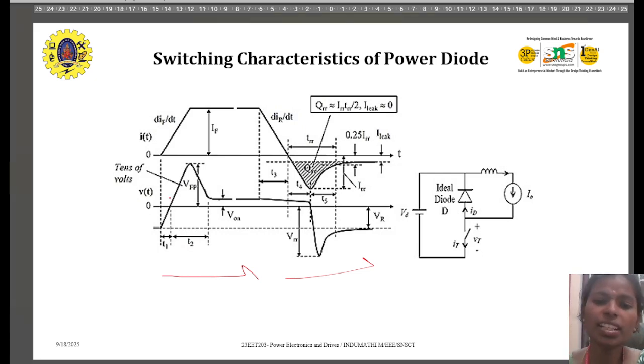So here we have a time, right? So this is T1. Initially, the current does not rise rapidly. It just goes beyond a small limit, right? It increases slowly. After this point, it increases rapidly. So this is what we are saying. And next comes turn off characteristics. It's more critical than turn on.